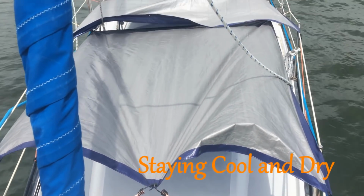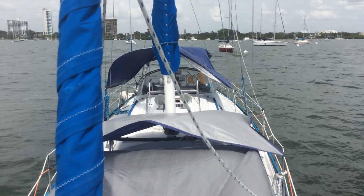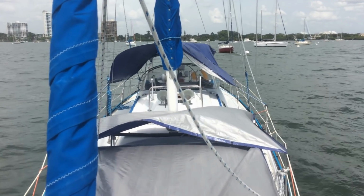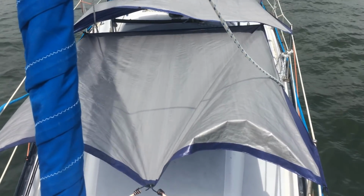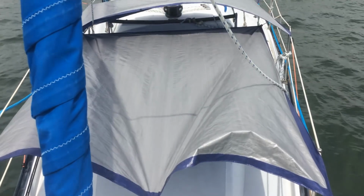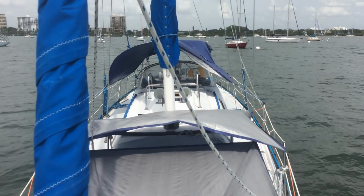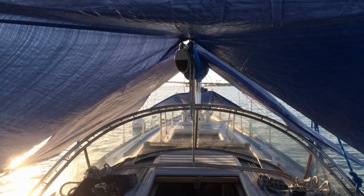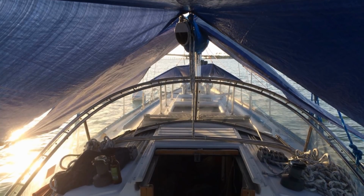Another cheap and temporary solution was to string up tarps over the deck and cockpit of the boat with bungee cords. I did this primarily to keep the boat several degrees cooler during the summer by keeping the sun off the deck surface. Eventually, I'll replace these with a more durable and permanent solution, Sunbrella that's cut and sewn to fit the boat. Most of the bimini tops on board had started to come apart at their seams. The tarps also help to keep the cockpit dry during the daily afternoon Florida thunderstorms. Once again, they're only temporary.